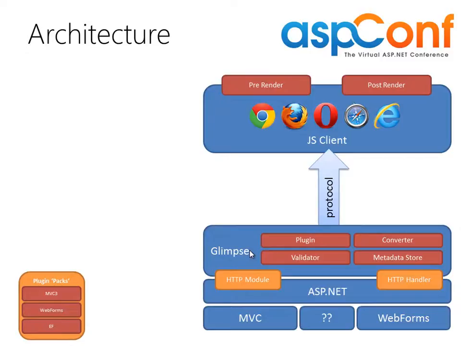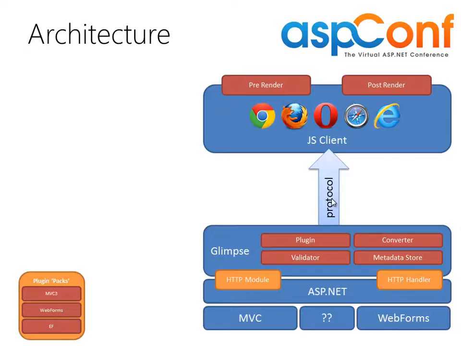You can create converters. A converter is used to change the way that Glimpse serializes data, which will also change the way that it is represented, which is part of our Glimpse protocol, this arrow that you see here. I'll talk about this more in a second. You can also change the way that Glimpse stores all of the information that it keeps in between requests.